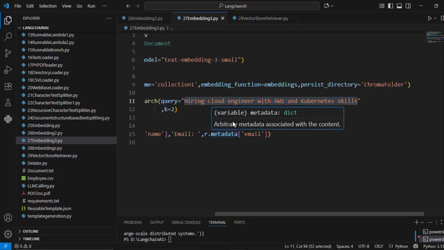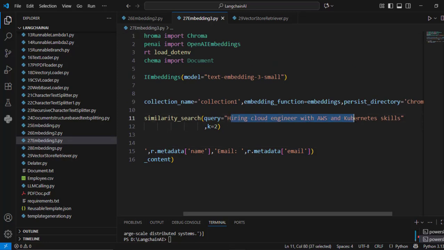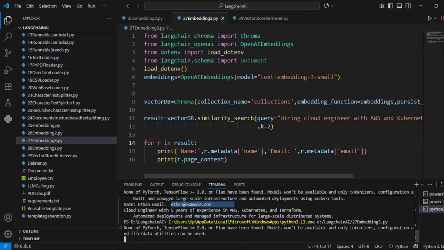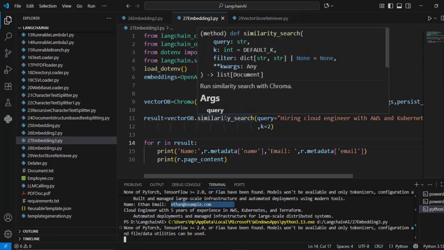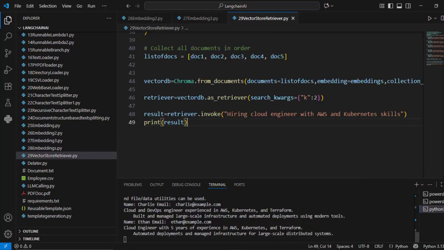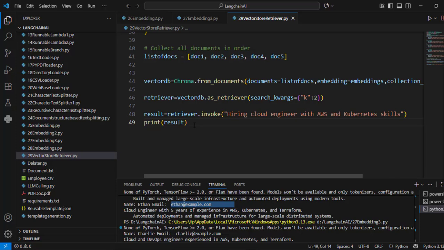If I run the code where I did the Similarity Search, you see it has given me Charlie and Ethan. These are exactly the same results which Similarity Search has given, and exactly the same results which the retriever has given.